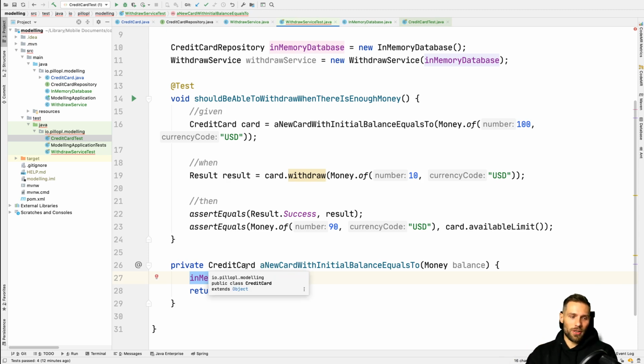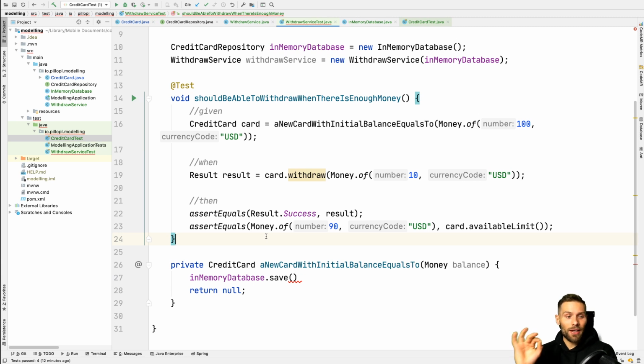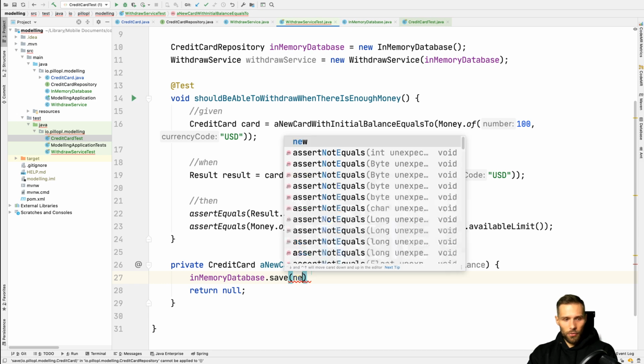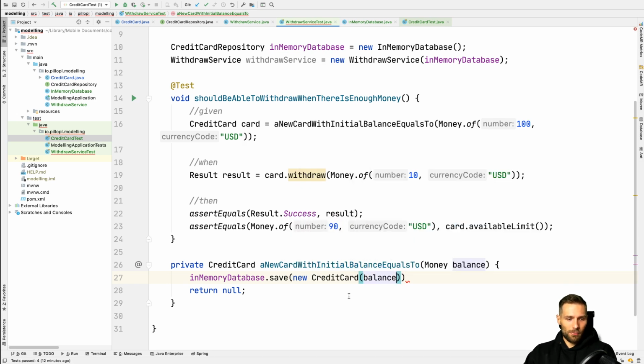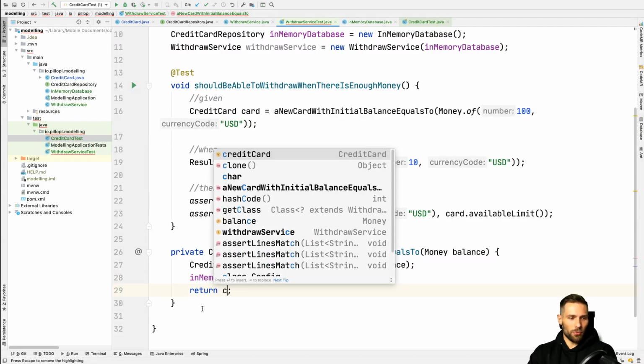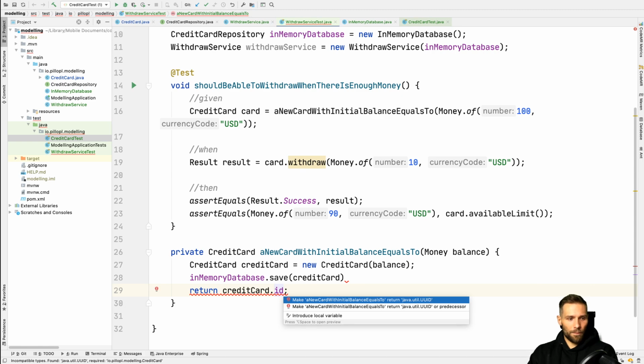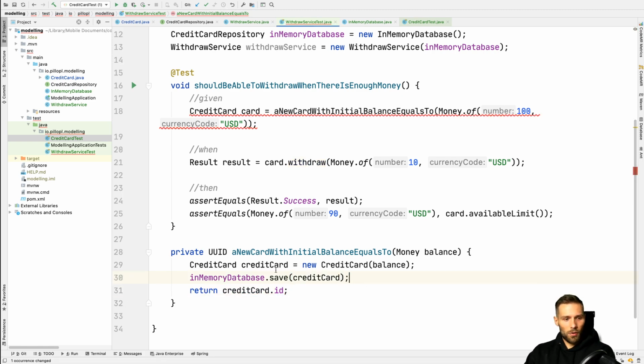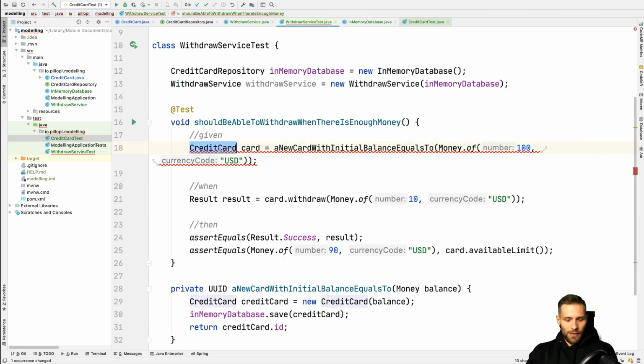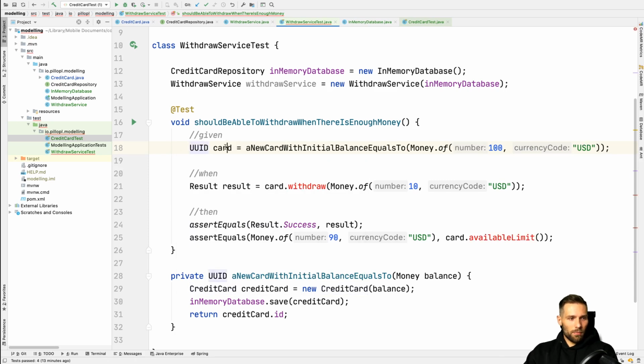I should have been using here something like create card service. Save a new credit card with some balance, right? That should be a variable, and let's return maybe just an ID. Cool. Which means this is not compiling.